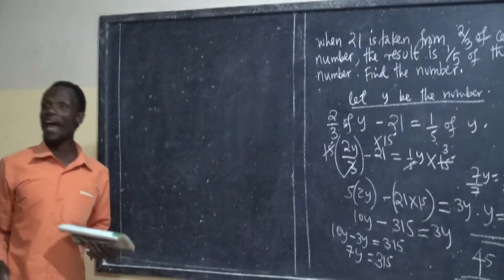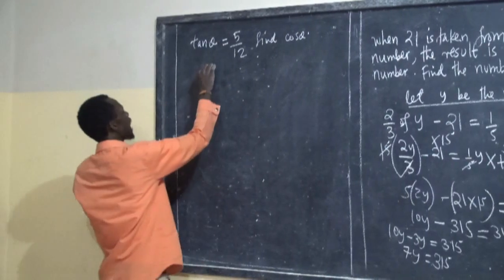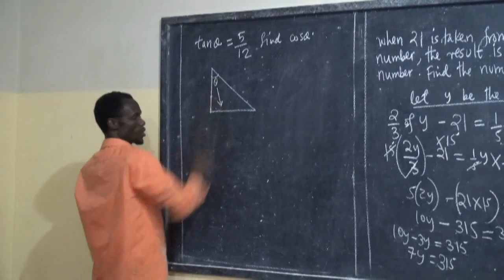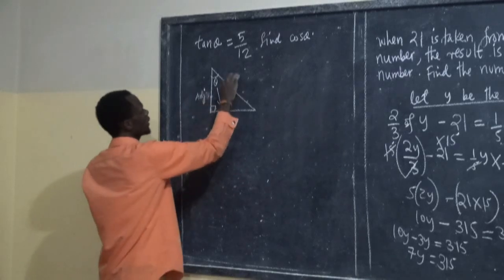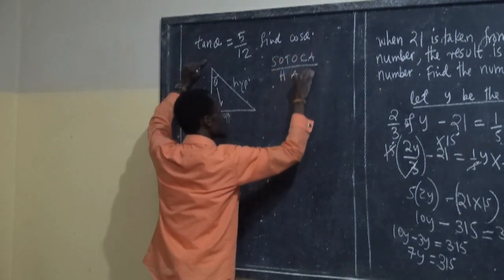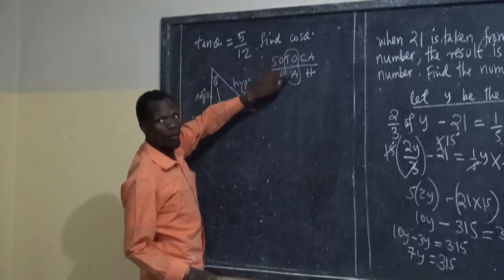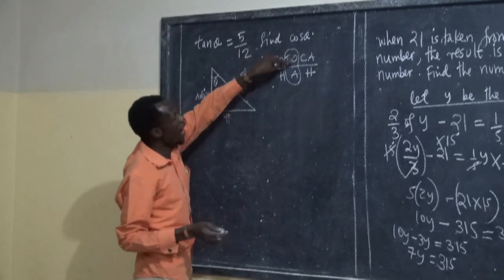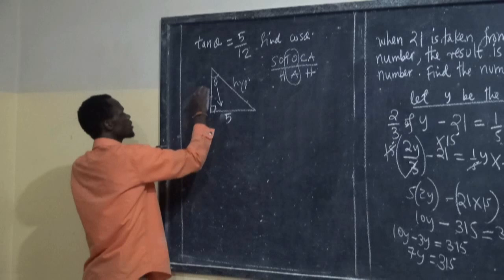The second part from there, you've been given tan of theta is equal to 5 over 12. Now, this is applied to the right angled triangle. Imagine now your theta is here. Then this is the opposite, this is the adjacent, and this is the right angle, and this is the hypotenuse. You remember SOH CAH TOA is applied here. Tan is equal to opposite over adjacent. Now opposite is 5, and adjacent now will be 12.